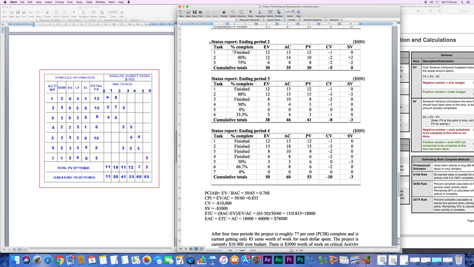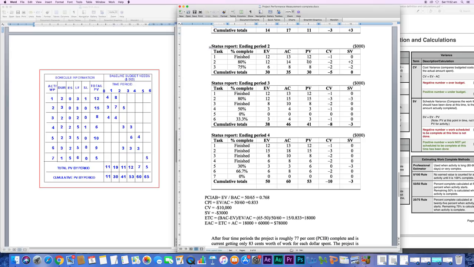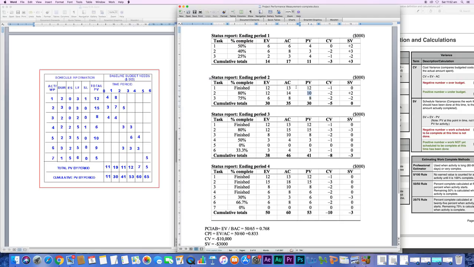Let's continue. End of period 2. So that's the line here. Constantly refer to this baseline budget, end of period 2. Actual cost is given to you. Let's read plan value. So we planned by the end of period 2 to have 4 plus 8, that's 12. For the second activity, by the end of this period, we planned 3 plus 7. Where is it? Okay, it's here. It's 10. And here for activity 3, we planned 4 plus 4, that's 8. We haven't even started any other activities, so we're reporting only on 2 activities.